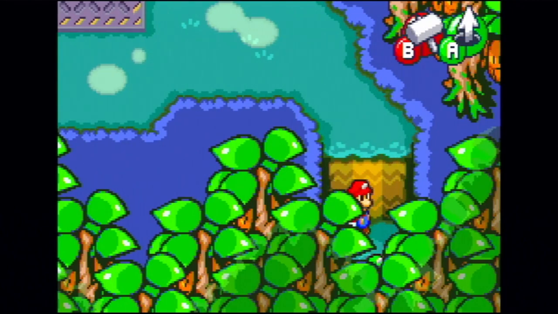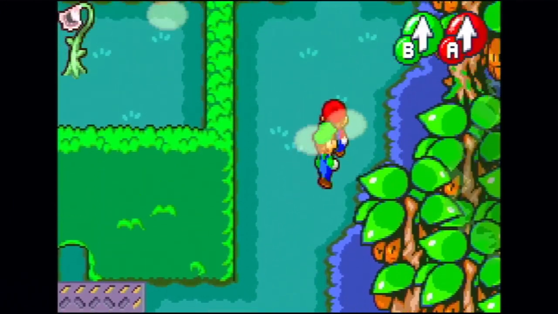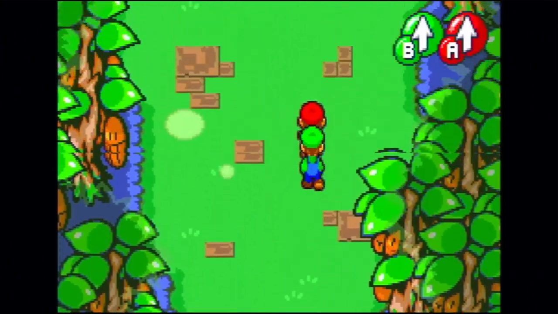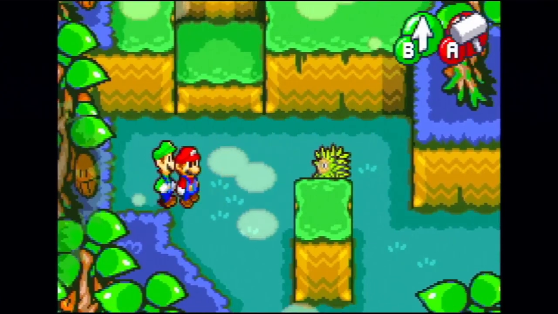I think there is. Yes, there is! There's a Chuckle Bean. Right here. Don't forget that. No! High jump! We gotta do... Off we go to the next area. Off to kill the pest nuts again.